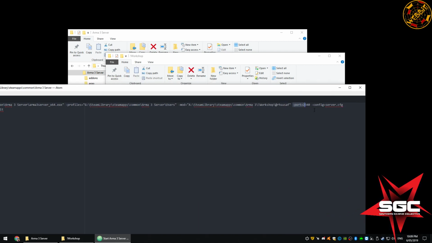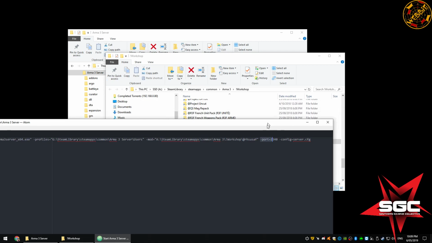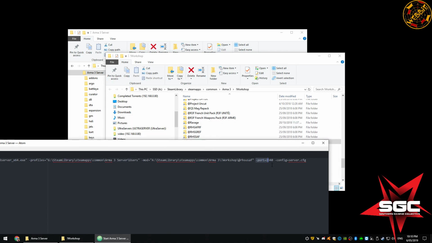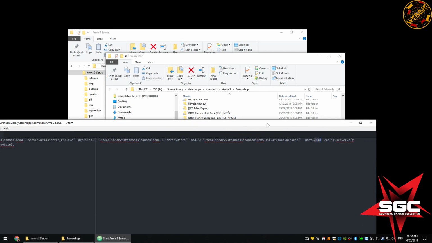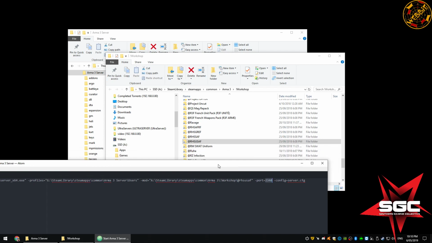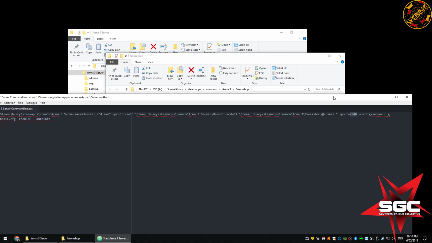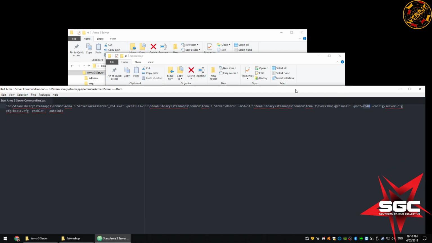So on to ports. The port can be set to pretty much whatever you want. When you launch the server, Windows will ask you, is it okay to allow access for this? And obviously you want to say yes. I recommend setting it to something similar to that, mainly because the default port is 2302, and that's the actual Armour port, and I try to avoid anything interacting with the Armour port, because it can be a bit funny with the network occasionally. So that's the one section we need as well.